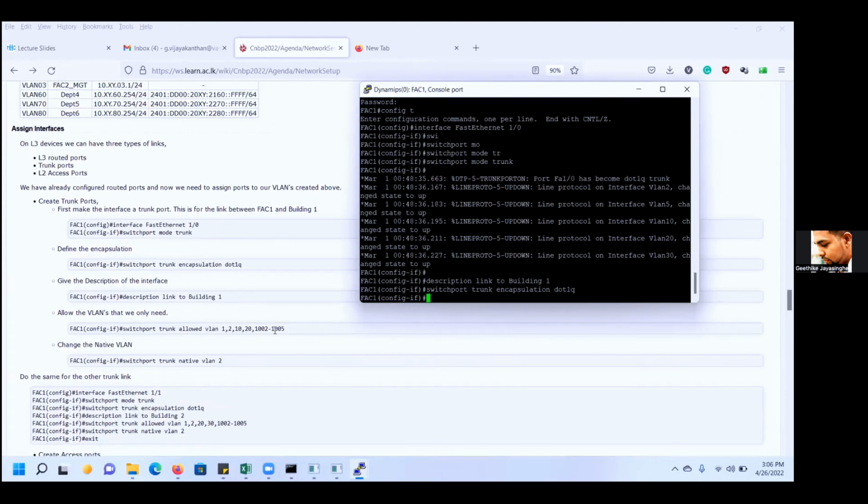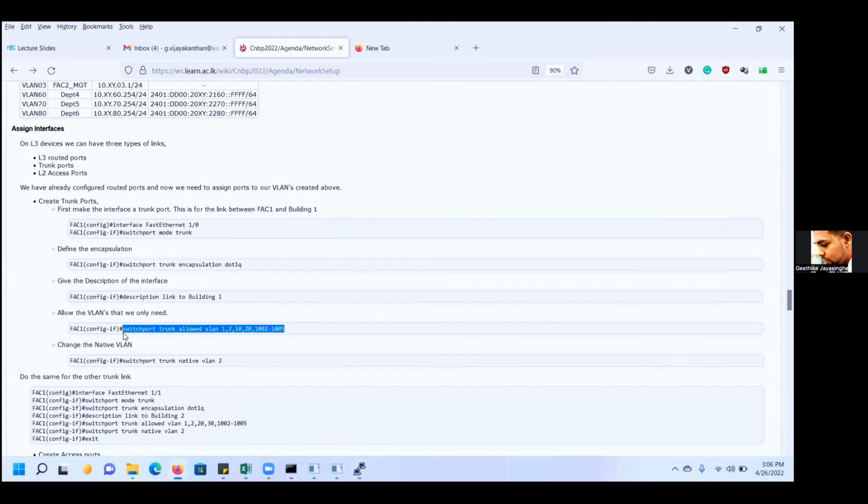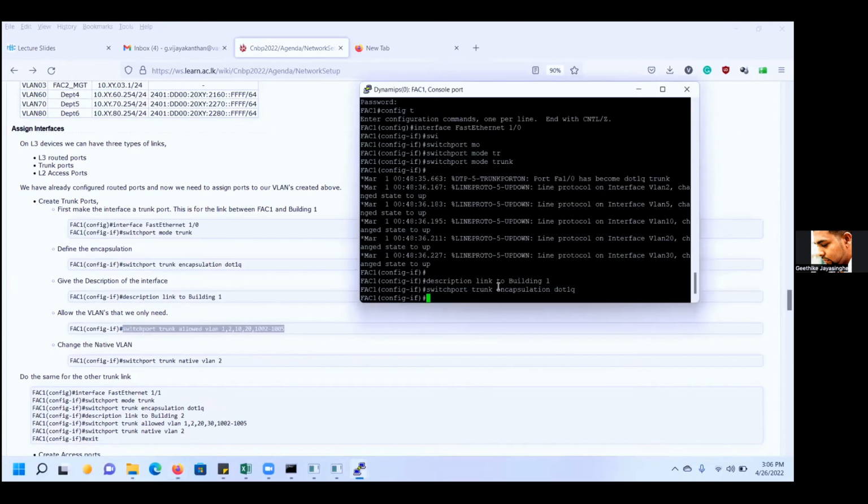Then allowed VLAN. 1 to 1020. What are the VLANs that we have inside? Fact two, no? These are in fact one actually.